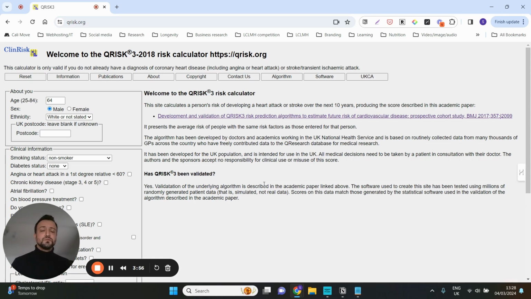Few things just before you start. This tool is only appropriate for people over the age of 25 and under the age of 84, and it's not to be used if you already have a cardiovascular disease, such as you've already had a stroke, you know that you've got angina, you know that you've had a heart attack in the past, for example. This isn't a useful tool for you because if you've already had an event, the risk for you is already higher by virtue of you being someone that has already succumbed to the disease, and the chance of it happening again is higher. So this tool is appropriate from a primary prevention perspective, understanding risk for most people.